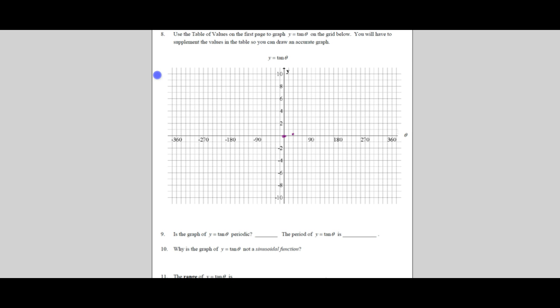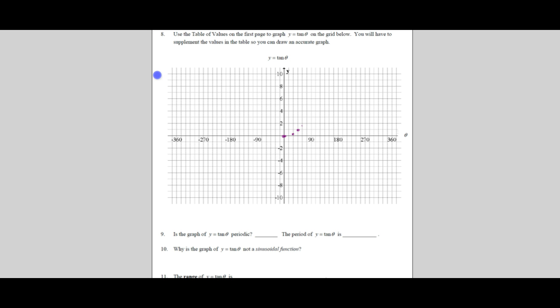Okay, then next we have 45 degrees. What's the tan of 45? 1. That's actually a very important point. It'll come in handy next year. You know the tan of 45 is 1, right? And the scale here is 1, 2, 3, by 1. Okay, tan of 60 is root 3. So root 3 decimal equivalent is like 1.7-ish.